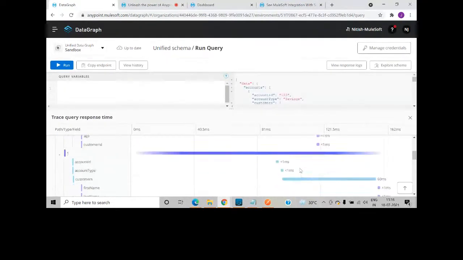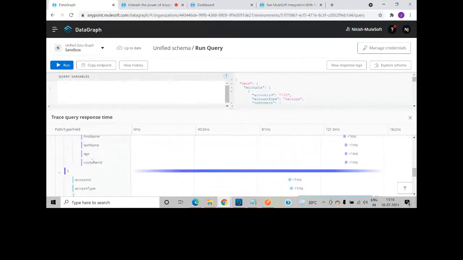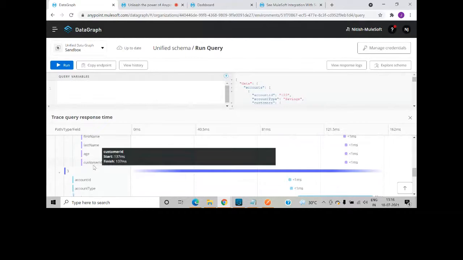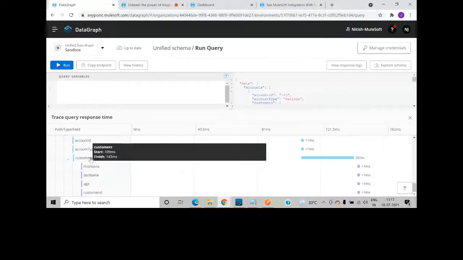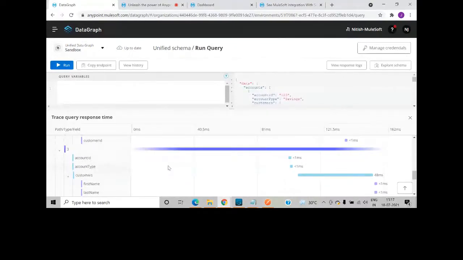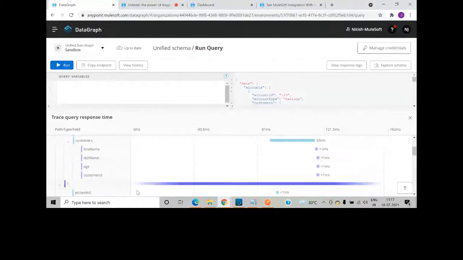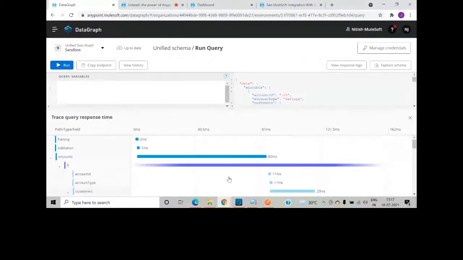So see, it keeps on calling customers API for each and every request. You can see that it calls customers API, it calls customers API, it calls customers API, right? The overall took 121 milliseconds basically.